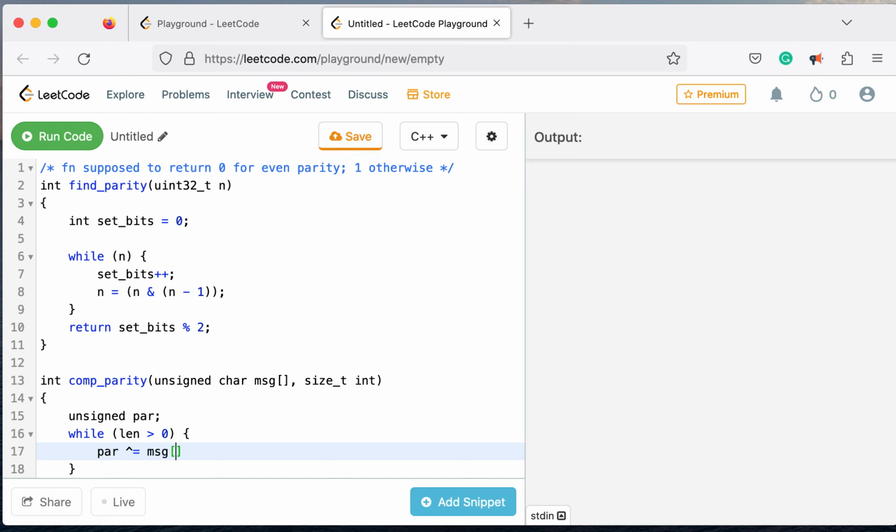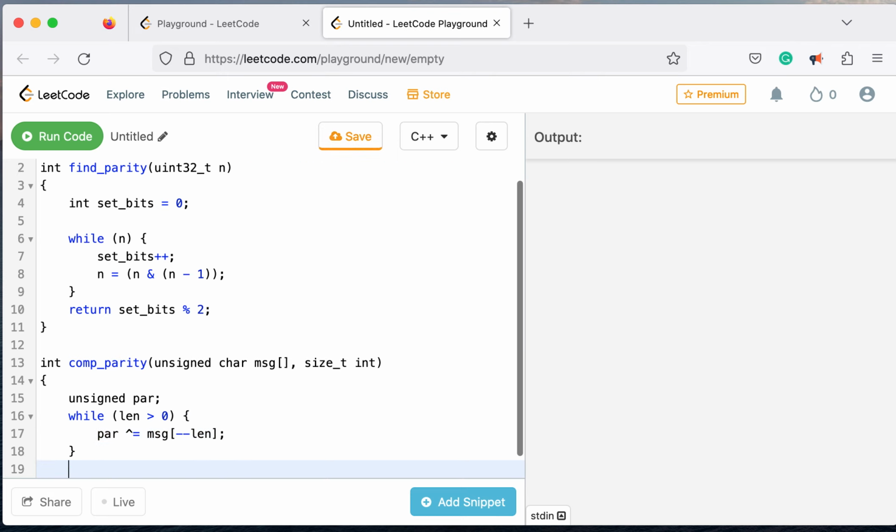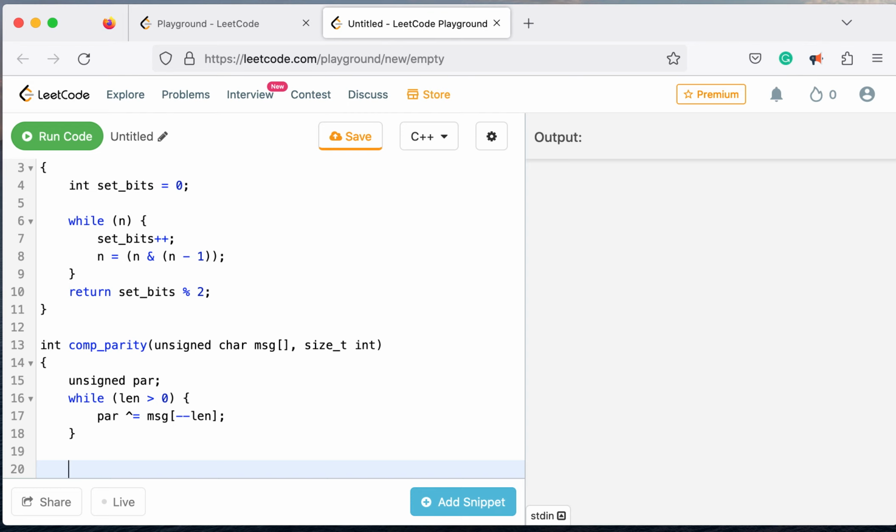And how do you go? You use a while loop to go through your array, however you do it, but basically XOR all the bytes together. You could also use a for loop maybe, or some other way, but parity XOR with message minus len. It's an interesting choice that he chose this while loop.